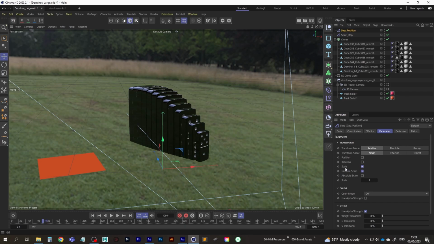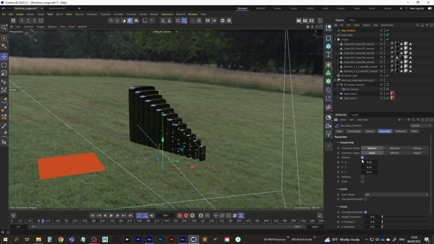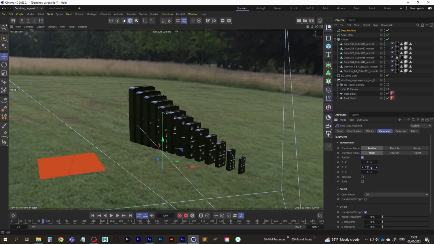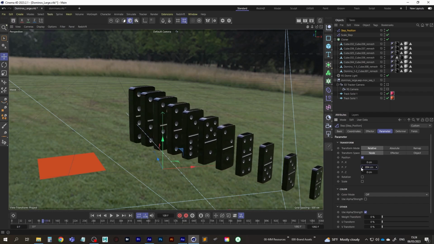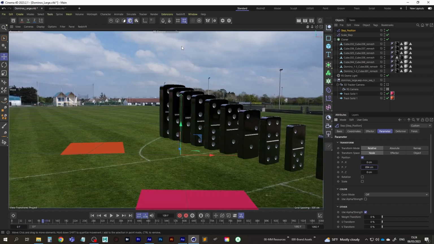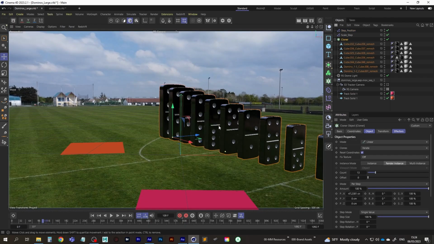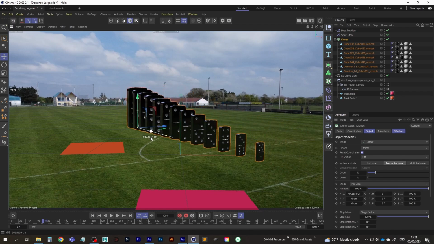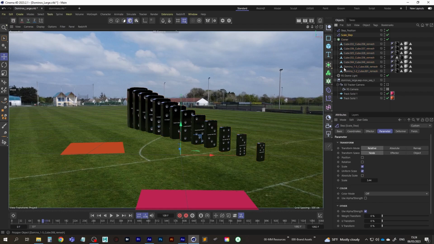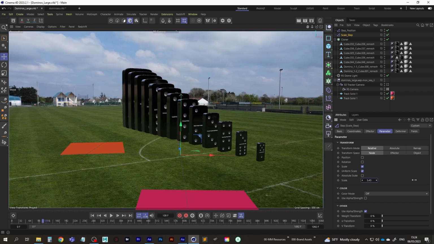And now we're going to be affecting only position for this one. So we can start pushing these further away from each other. We're using the y-axis here. So now you can see that we're actually getting a bit more distance between each of these. Let's grab our cloner and push this further up. And I'd say grab the scale step and just start scaling that up even more.